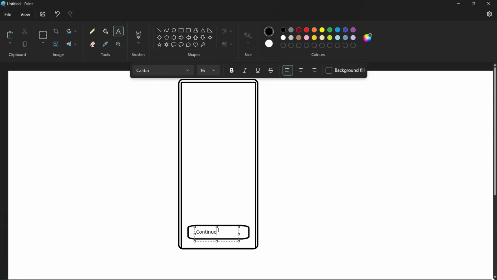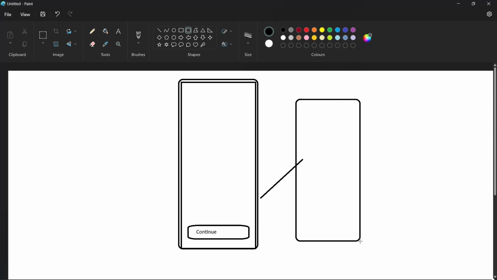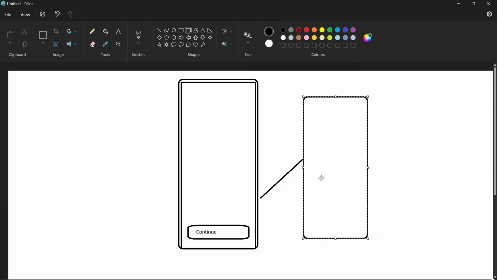In this Continue button functionality, first I'm going to navigate the user to a success screen, and second, on this click, I'm going to perform async storage, nothing but storing a value.